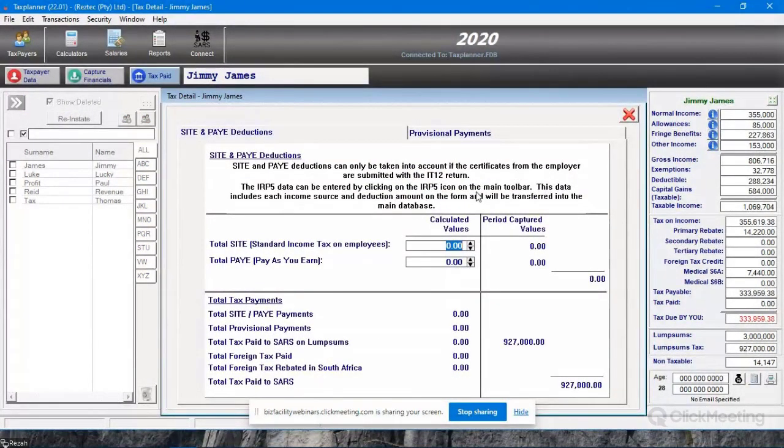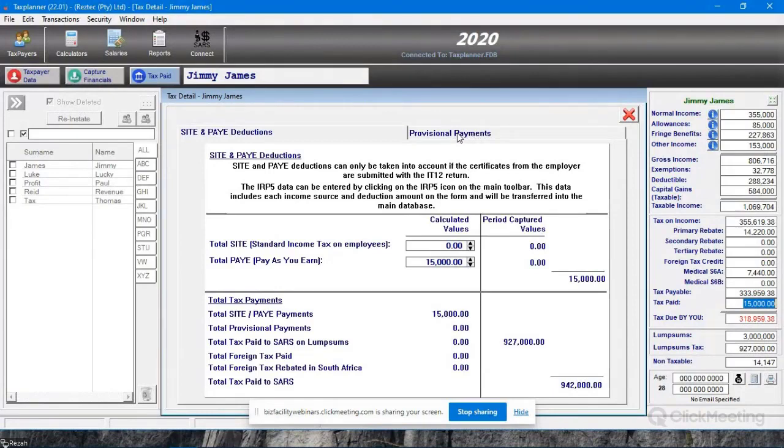So it's very simple. There's two tabs on this window. The first tab is the site and PAYE deductions, and there's just two entry fields for that. So you capture them there. So let's say 15,000, and you'll see that 15,000 has now been drawn through to the tax paid amount, right? And then the second tab is the provisional payments.